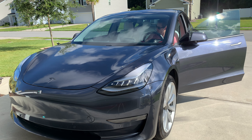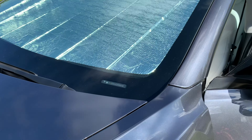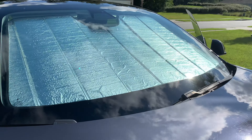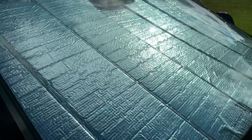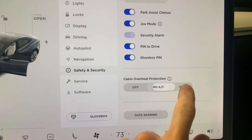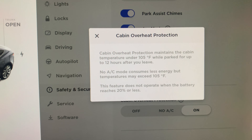To keep the inside of your Tesla cool this summer, this top rated sunshade by AutoHeatShield offers exceptional sun protection. While it may cost slightly more than other sunshades on the market, this one is well made with a thick thermal heat barrier and covers almost 100% of the windshield. It folds up neatly with an included storage case and can be stored in the back seat or in the trunk for next time use. Heat is the enemy for a Tesla because it will diminish the life of batteries quickly. If you have ever noticed your Tesla's fan running randomly in the summer heat when parked, it's because your car is keeping the batteries at optimal temperature to prolong the life of them. This sunshade will keep the cabin cooler, save on electricity, and keep the cabin overheat protection mode from turning on often. Anything over 105 degrees will enable the cabin to cool when the battery is over 20% state of charge when parked for up to 12 hours. The sunshade is available for both the Tesla Model Y and Model 3.